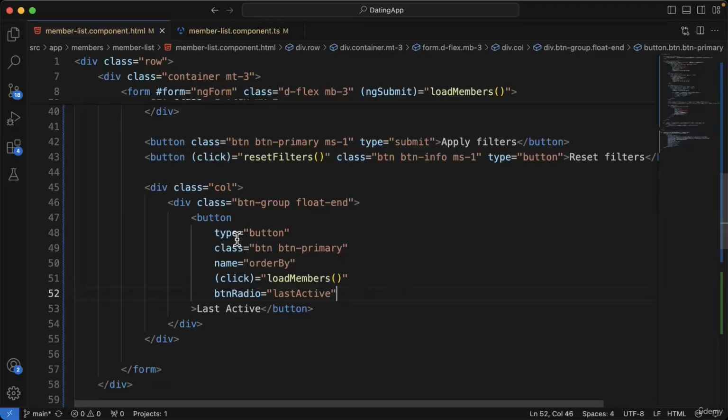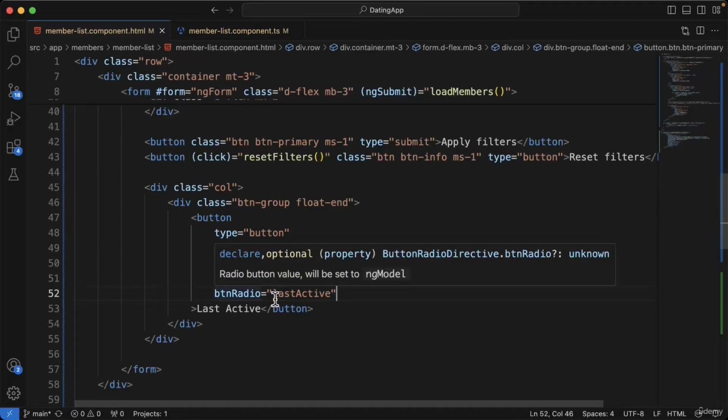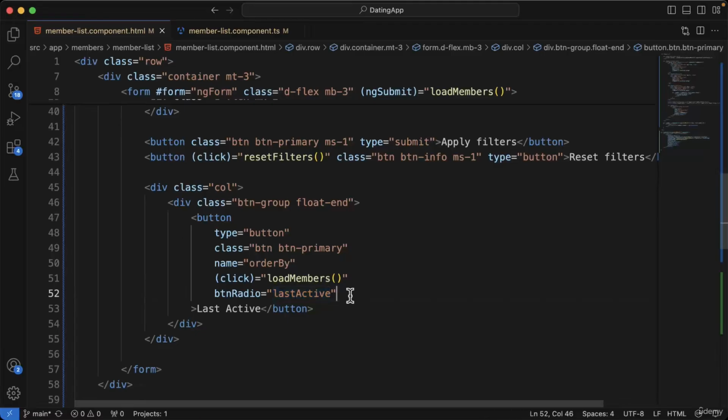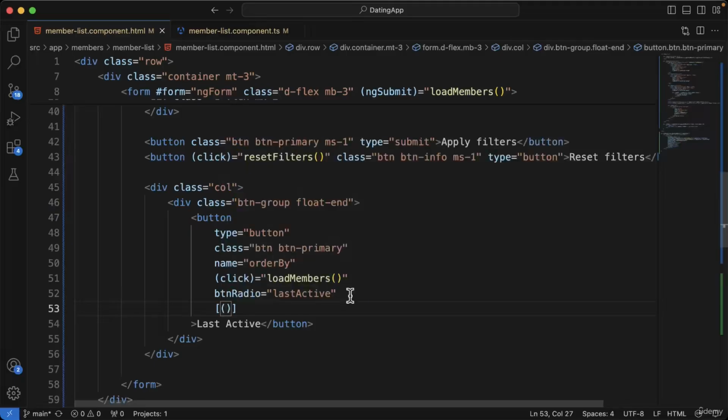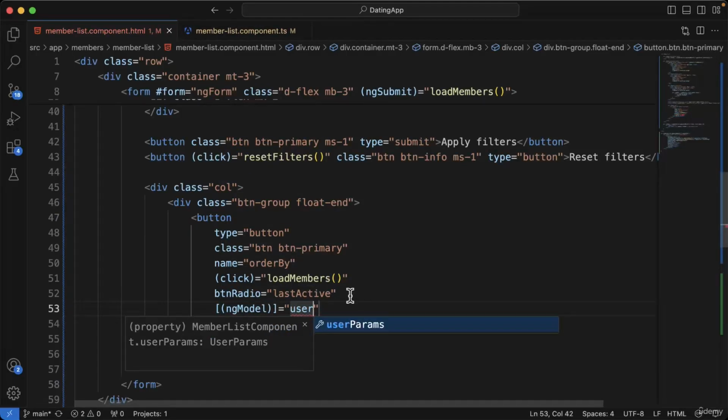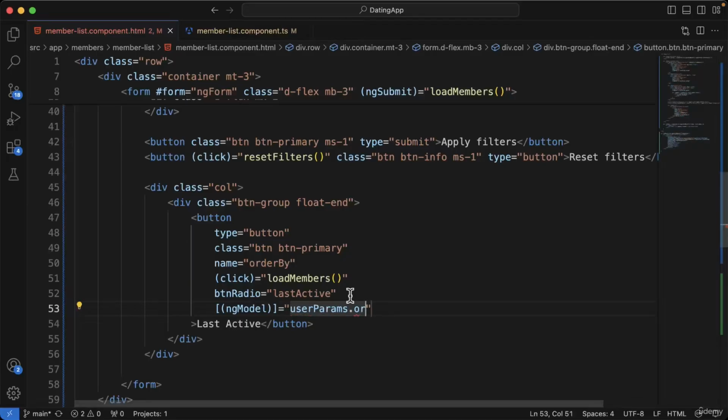So when this is clicked on, effectively, this is going to be the value of the button that we're sending when we use the ngModel. And we'll say square brackets and parentheses, say ngModel, and then we'll say userParams.orderBy, and we need to create that property in our user params as well.